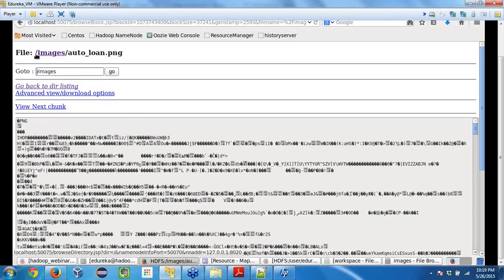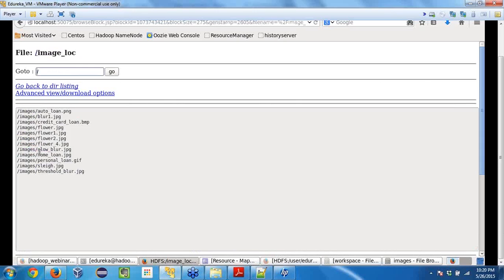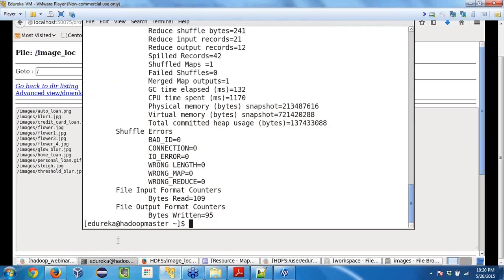So that's what I'm telling Hadoop. If you go to a particular location, you'll get each and every file. So go through each and every file and finally output only the URLs of the images which are unique. So basically 1, 2, 3, 4, 5, 6, 7, 8, 9, 10, 11, 12. Out of 12, I'm expecting the output to be only 10, because flower 1 and flower 2 are the same thing, right? So if that's the case, let's go and execute this.